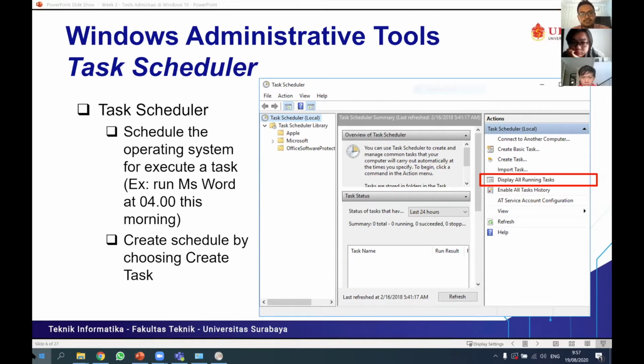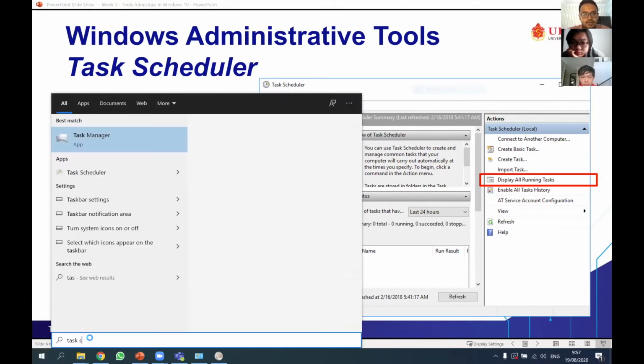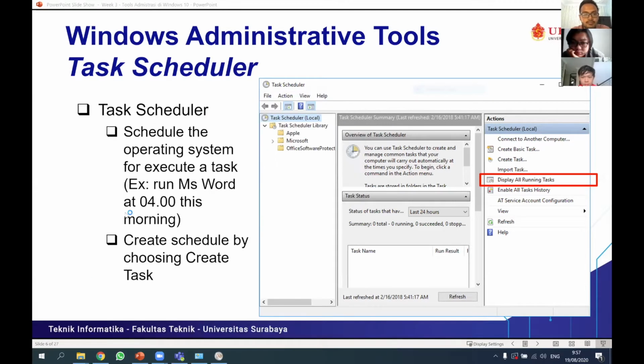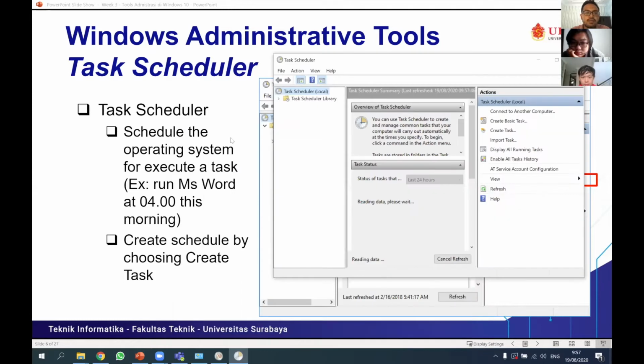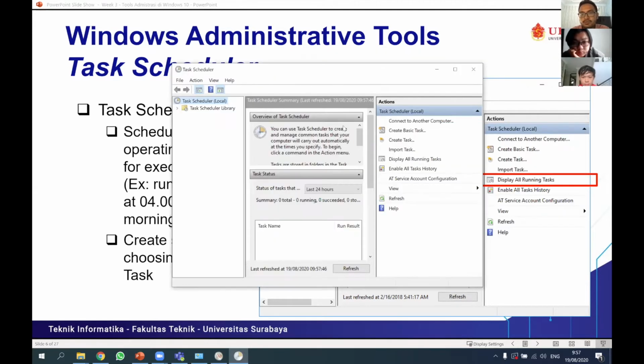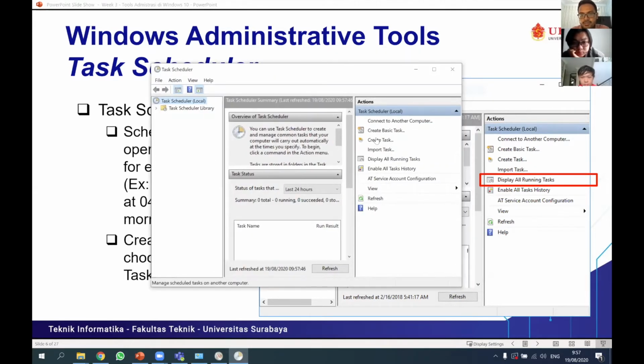So for example, I just open my Task Scheduler, like this one. For example, I run my Microsoft Word at 4 a.m. this morning, right? So yeah, you can just choose Create Task.